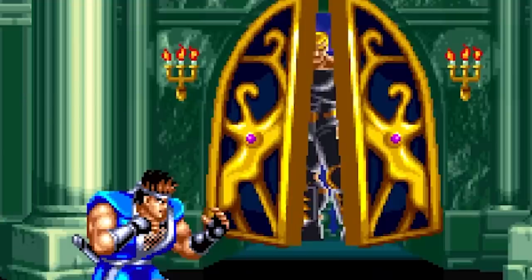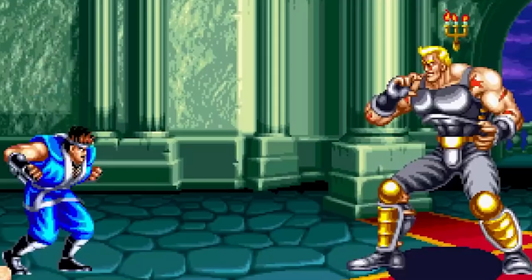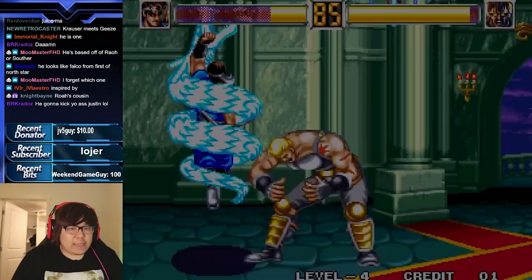This game actually does a pretty darn good job. Like, this is a greatly made arc. Yo, he's mad big, bro. He's like mad big. And why is the screen tripping out? Why is the screen tripping out? Is this supposed to be like this? Is this supposed to be like this, bro?